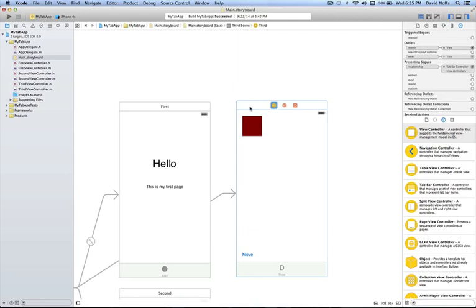Very happy with the new interface. It really is not that much different from the old interface, so you shouldn't have any trouble figuring things out. They're all pretty much in the same spot. A couple of things look different. You select the view controllers by clicking on the top of the view controller itself rather than the bottom. But apart from that, pretty much everything's the same.